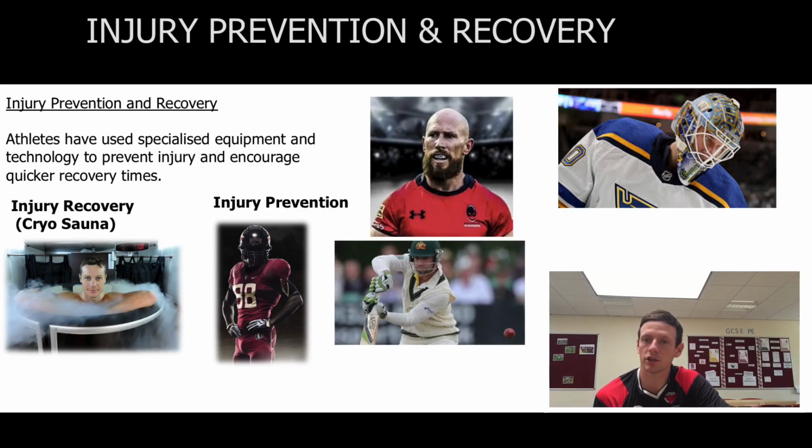The final section for this part of our coursework is injury prevention and recovery. The images you can see on your screen include cryotherapy saunas, so freezing cold ice saunas. You've got injury prevention, so helmets for NFL American footballers. You've got helmets and gloves for cricketers. You've got gum shields for the rugby player in red, and you've also got an ice hockey goalkeeper's head mask.